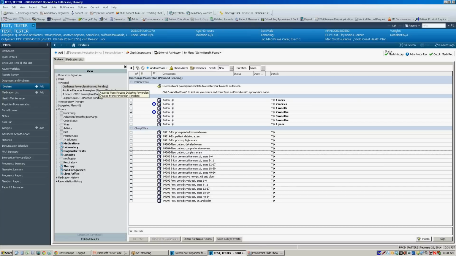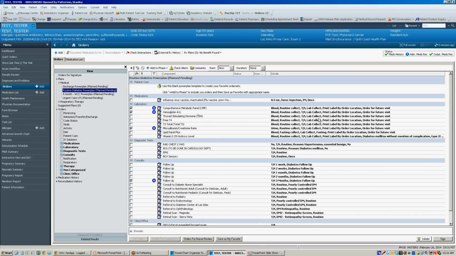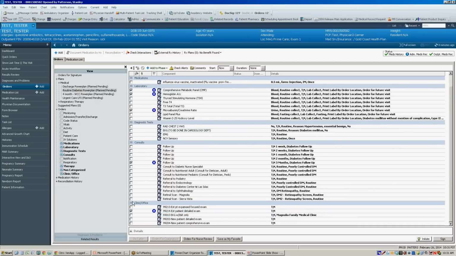If we move over to the routine diabetes Powerplan, you'll notice that there are several different types of orders that are grouped and bundled, as in medications, laboratory, diagnostic tests, consults, as well as what's listed as clinic and office visits, which are our billing codes.